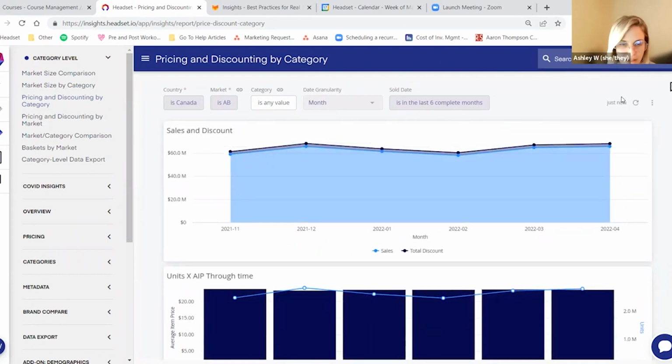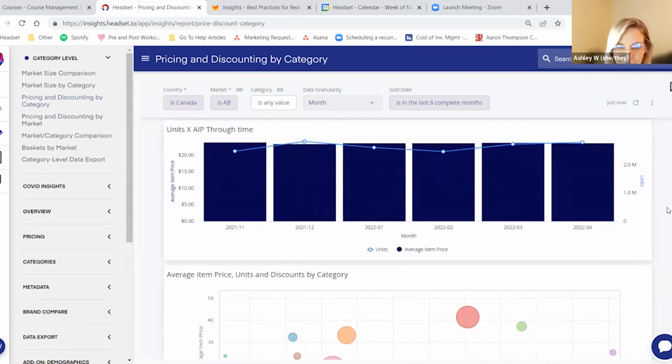All right, so this top line, this is what people have spent in Alberta in the bright blue, and then this is the total discount amount. So if you can imagine, if we were to add them together, it would be like total sales if discounting didn't exist. It is not a realistic way to look at sales because it's not actually what people pay. But I do know other data providers that report this combined total as total sales for the market.